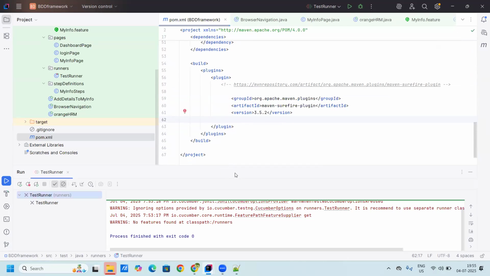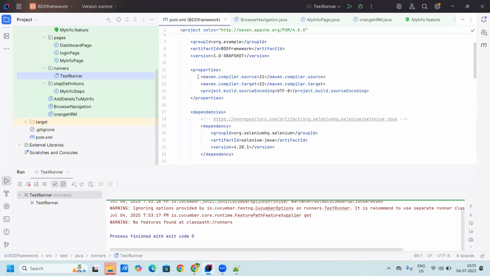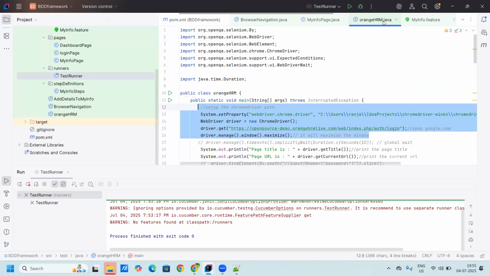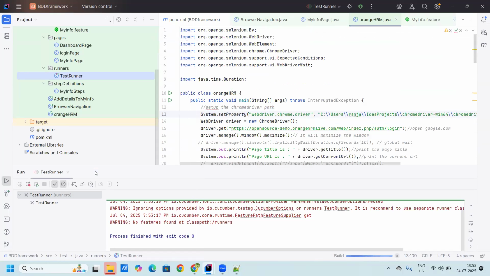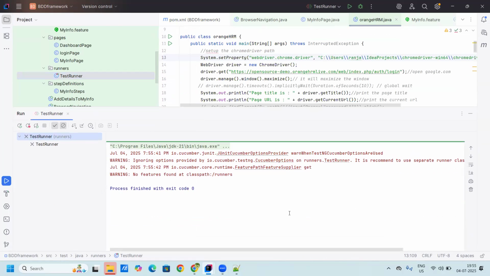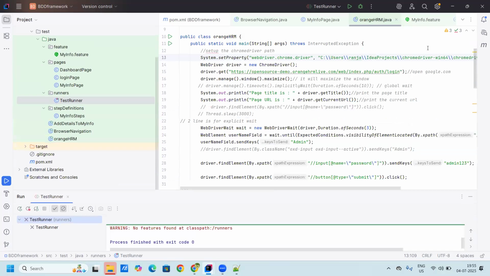Okay, that is done. After that, we have to check whether the property set is correct or not. That is another thing; if it is not, then it will not run. The same one we have copied. Next, come to the test runner itself and try to run it again. Let's see if it's running or not. If not, we'll run it from Maven. Okay, it says some warning. Here Maven is not starting.